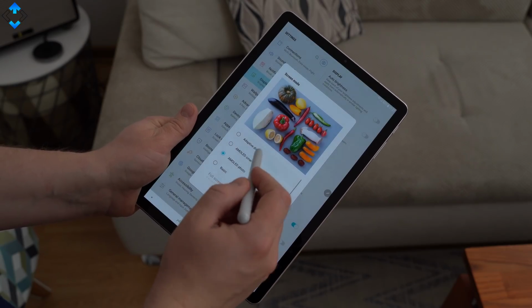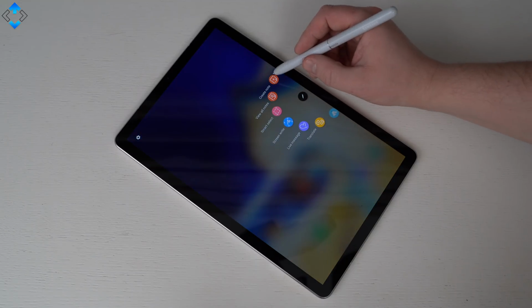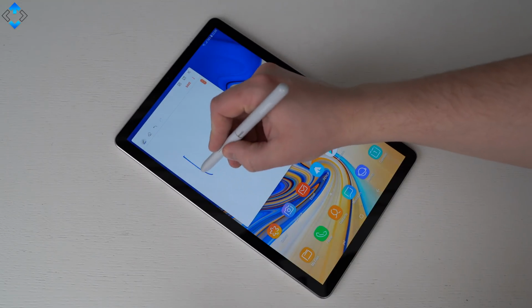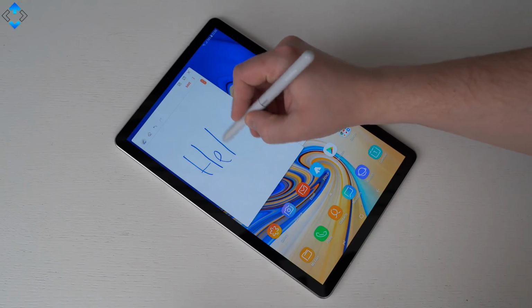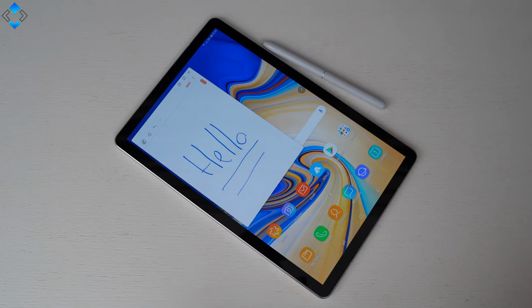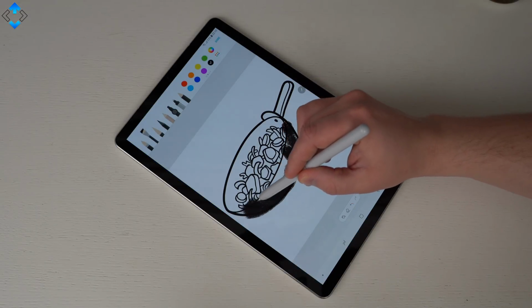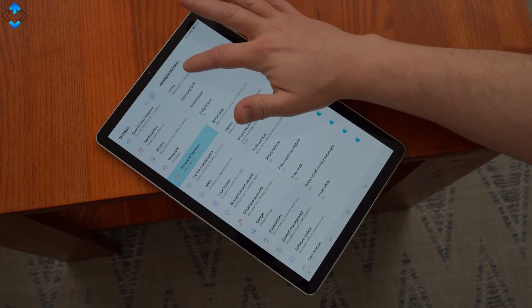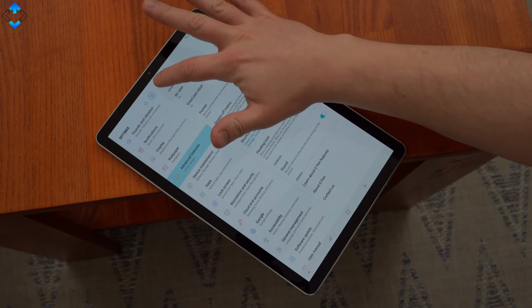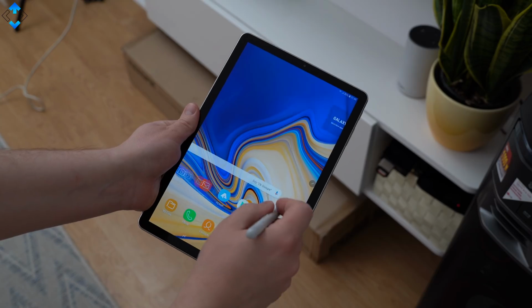The included stylus, or the S Pen, definitely increases your productivity and it's even more useful on a huge display. Media consumption is naturally much more enjoyable on a 10.5 inch panel too. Even though my Galaxy S9 Plus has just received the Android 9 update, the Tab S4 still runs on Android 8.1. Despite that, I found the overall performance to be really good. The tablet feels fast and snappy pretty much all the time.